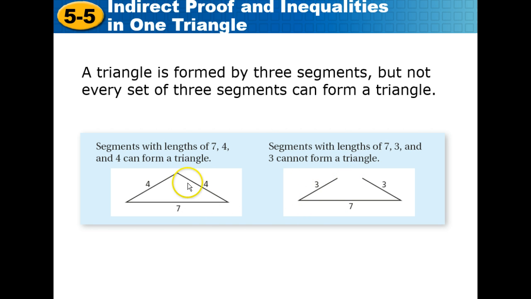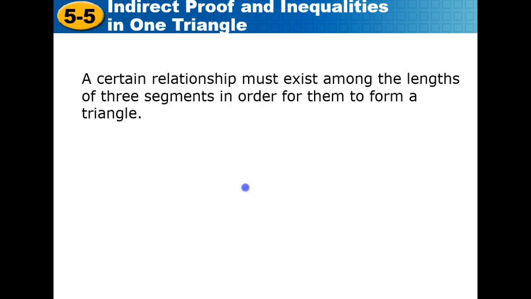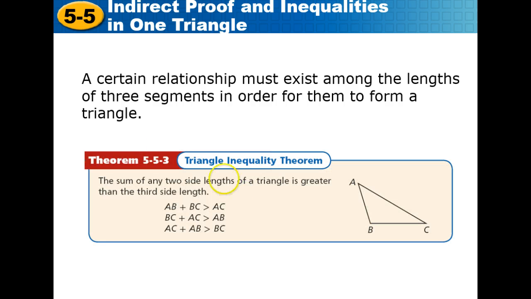Well, you can say, well, these are longer. Well, of course, but that doesn't mean that that necessarily always forms a triangle. What you have to do is you have to follow this rule. This rule says that the sum of any two sides has to be greater than the third one. So when you're applying this theorem, you have to do an inequality 3 times. You're comparing two sides added together, seeing if they are in fact greater than the third.